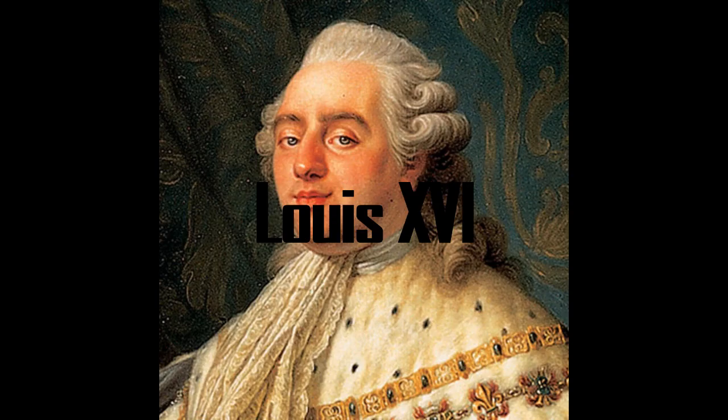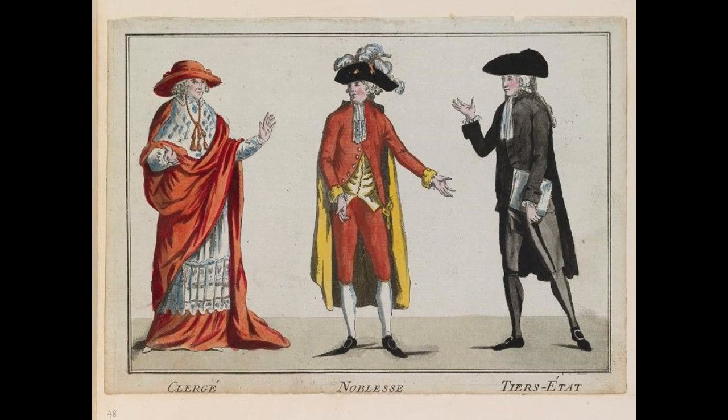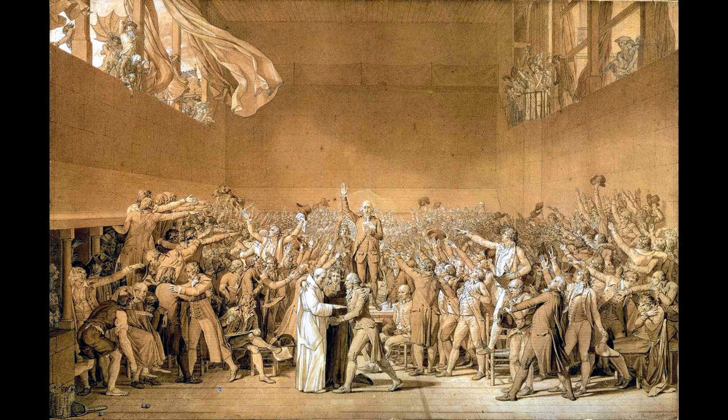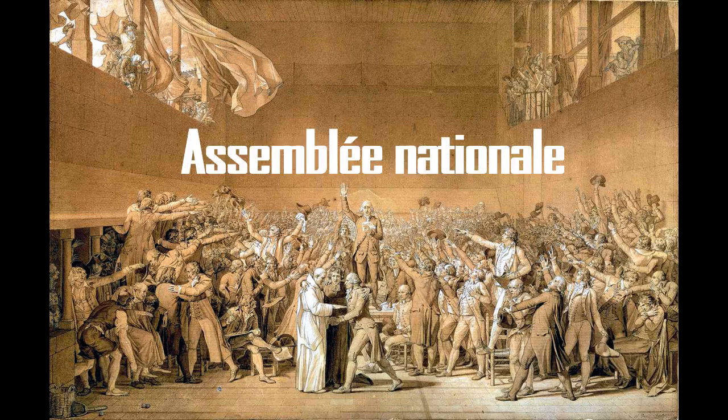The King of France, Louis XVI, had emptied the coffers and budget of the country, and so he summoned the clergy, nobility, and third estate to figure out what to do. They could not agree with each other, however, and so the third estate, the poorest yet most populated of the classes, founded the National Assembly.